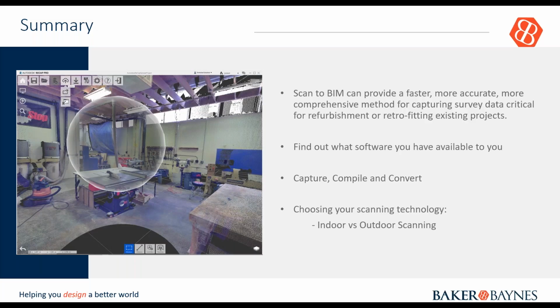Let's look at a quick summary. We looked at scan to BIM and what the benefits and challenges of this were. A lot of that came down to accuracy, and if anybody's been on site measuring an existing building, you would know that if you miss a measurement, you have to go back to that site, and if that site is not very close to your company office, that makes things a bit difficult. So this scan is also used as a point of reference in case there's something you forgot or a photo you missed or something you didn't measure up. Scan to BIM would be helpful with those kinds of things.